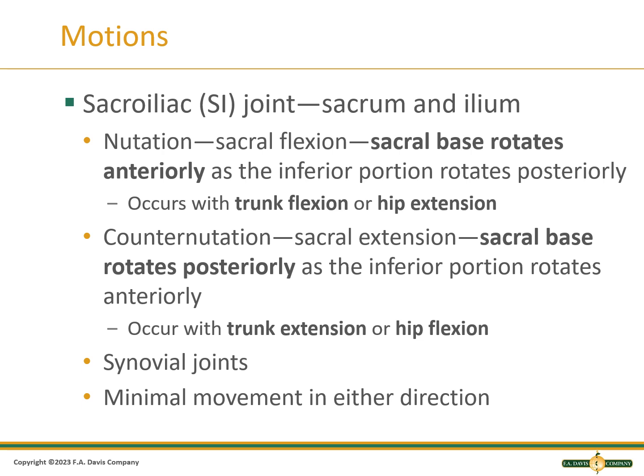Counternutation is going to be what we call sacral extension, and that's when the sacral base, which again is that top part of the sacrum, rotates posteriorly as the inferior portion rotates anteriorly. And this counternutation occurs with trunk extension or hip flexion. These are both synovial joints, and they have minimal movement in either direction, but we do need that nutation and counternutation to balance out motions of the pelvis.